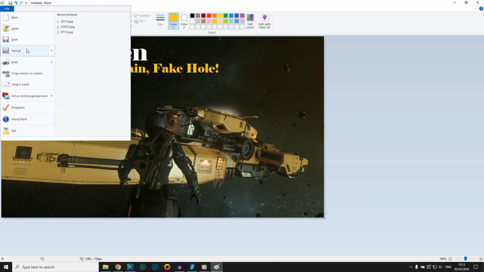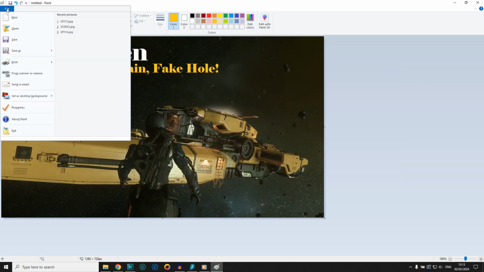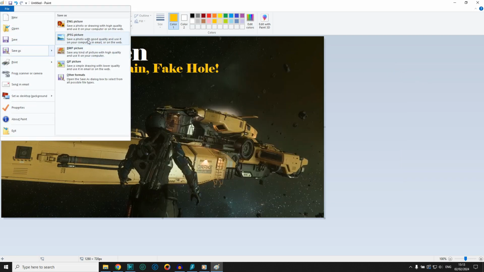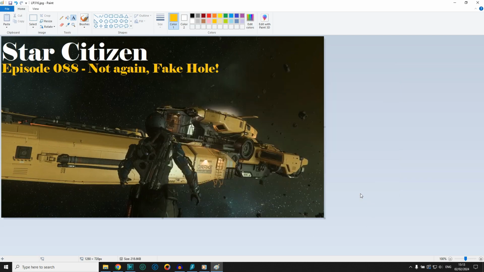We're going to save it now. Save as. No PNG stuff, because it doesn't like that. It likes JPEG. And we're going to save that as 316. Again, many pictures here, folks. 316. Hit the save button. We're good. That's done. So you can close that one off.